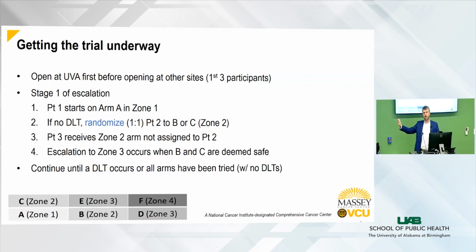If all arms have been tried, and without safety issues, you'll see that we're adaptively updating a set of safe combinations to operate within. And if we've reached the top, everything's deemed to be safe at that point until we start running into safety problems, if any. So this is sort of how the trial got started. And then we had a model or a second stage that models the probabilities once we hit a DLT or obtained heterogeneity in the responses for both endpoints.